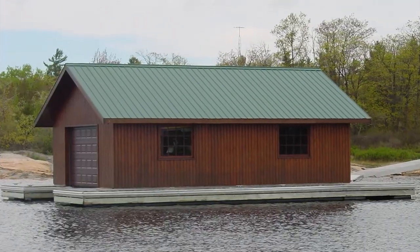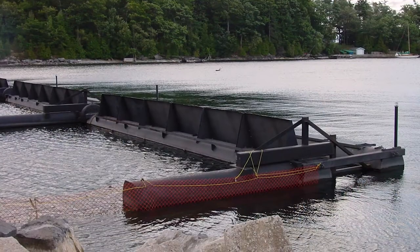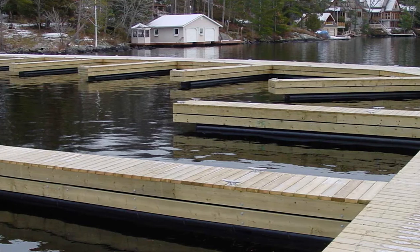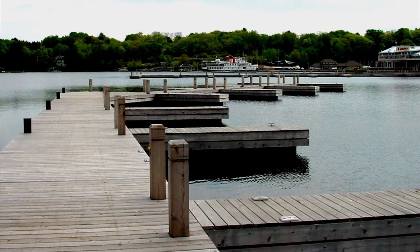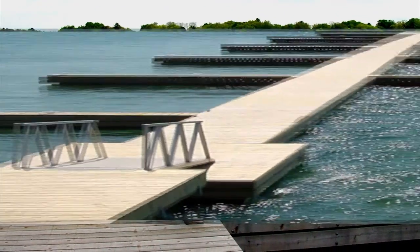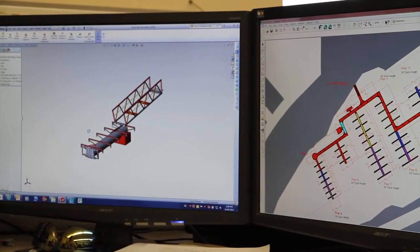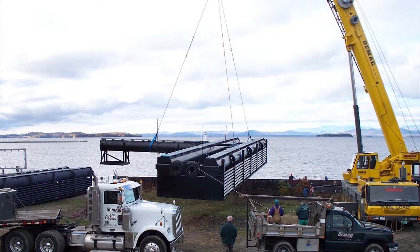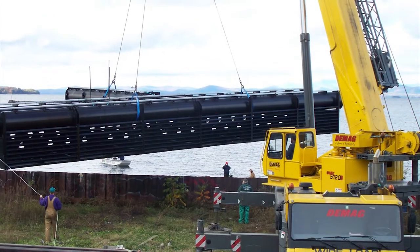It's a system that can handle a high deck load. We also manufacture effective wave attenuators — floating systems that in many cases have made previously unusable areas usable for marina purposes, without infilling. We have charts that show the attenuation factor you get with a given wave height and wave period. The idea is to design a system that gives you the maximum attenuation possible.